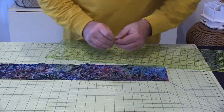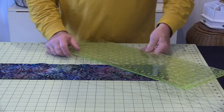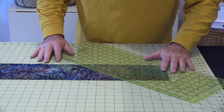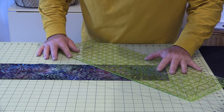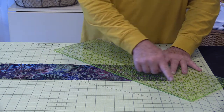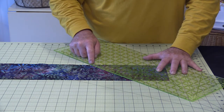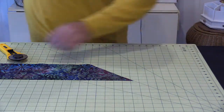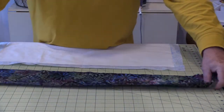So I have my magic chalk mark. I want to make sure that I get this in the right direction. I want to go out. I want to get my 45-degree line. So I have my 2 points lined up again. Here's my 45-degree line, and here is the very tip of my chalk mark. So I go ahead and cut that, and that's my waste off again. And you'll see that I have the miter for one side.